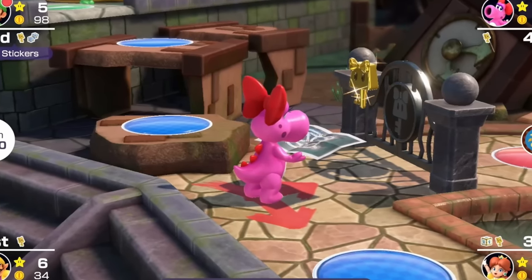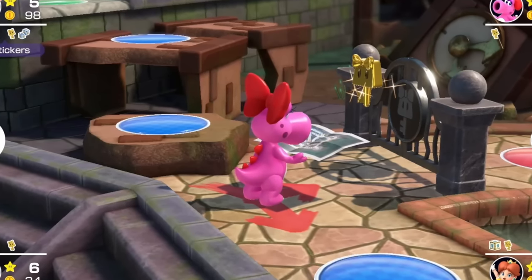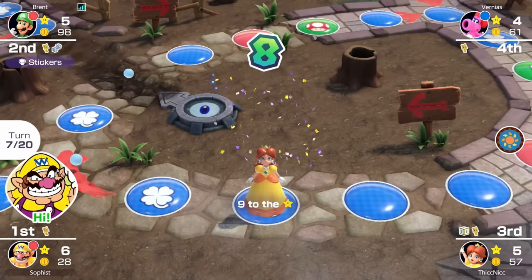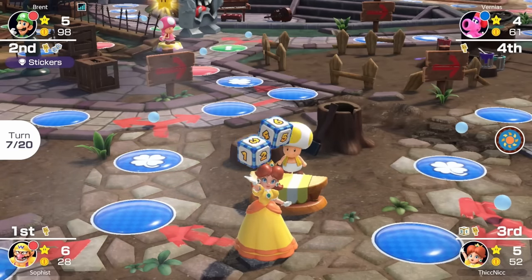Even in Double Dash, which is your best game ever, you still come in last place. Actually, check over the footage. It is actually coming in second place most of the time. Editor, pick me up. I'm scared, editor. Finally. Oh, this means I'll get an 8 now. Okay, the cure is out now. Guys, I'm about to get this huge bonus.